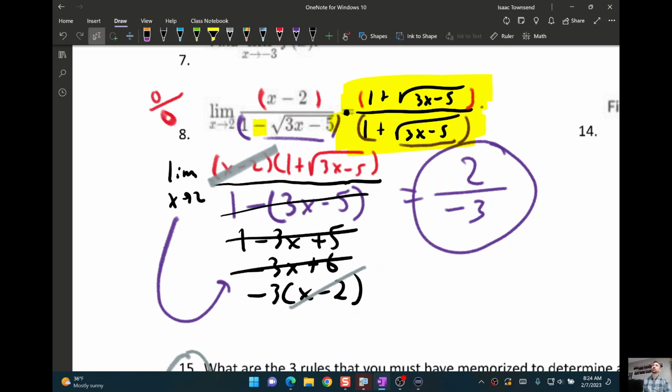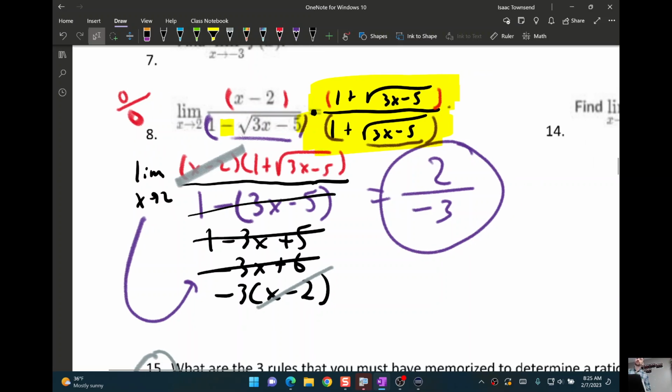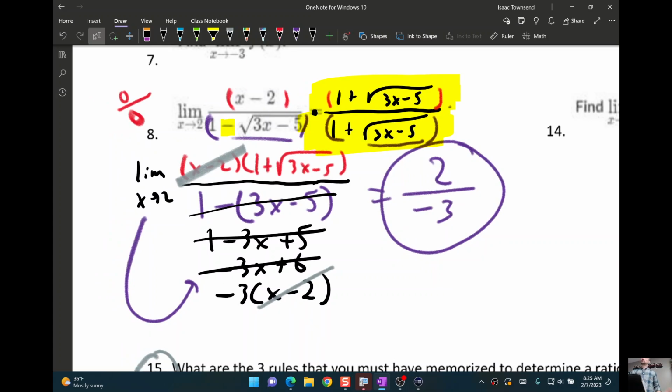And again, even though we're doing this to give you an introduction to calculus, multiplying by conjugates is an algebra topic. You need that for college algebra. Simplifying complex fractions is an algebra topic. You need that for college algebra. It's just that in Algebra 2, you typically don't have much time to get to those things and practice on them as much as you really should. So, still good algebra practice.